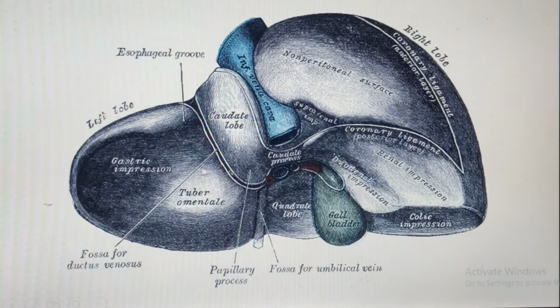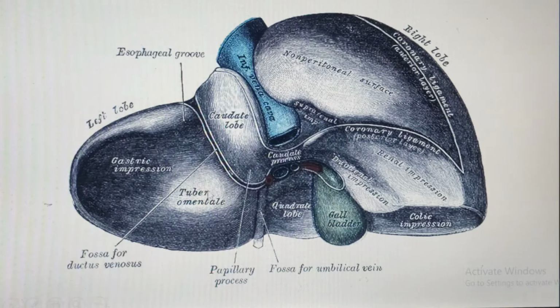All right, now this time I'm just interested in showing you the various impressions made over here. Now you know that the esophagus will have to join the stomach, and the stomach is more towards the left, and therefore the esophageal groove, the abdominal esophagus, will be related to this left lobe of the liver, posterior inferior surface, this area. So that's where the esophageal groove is. And then it continues as the gastric impression, because the stomach will be related over here. So if I'm looking at the left lobe of the liver, I'm interested in seeing the esophageal groove, and then mainly the gastric impression, made by the stomach.